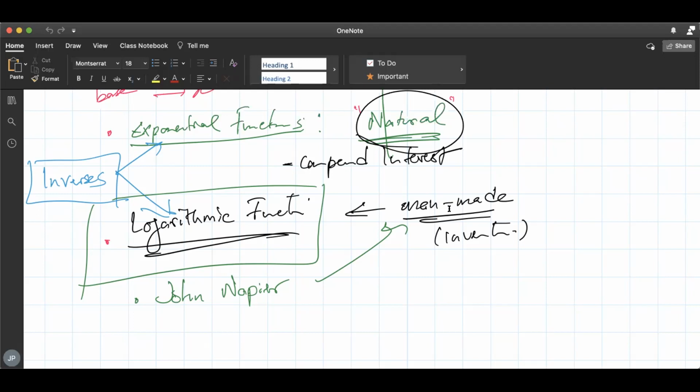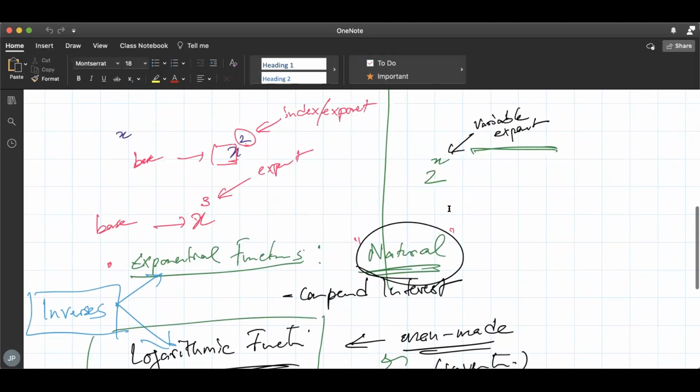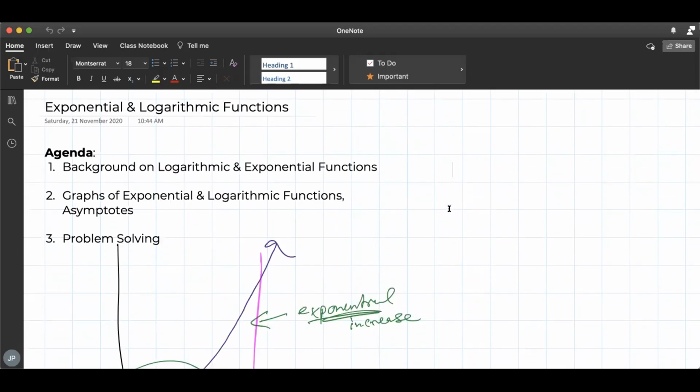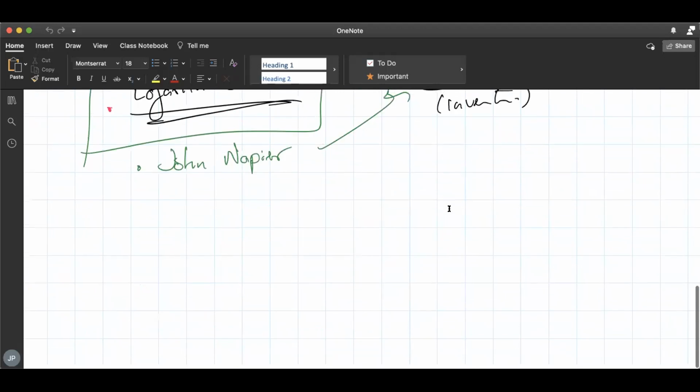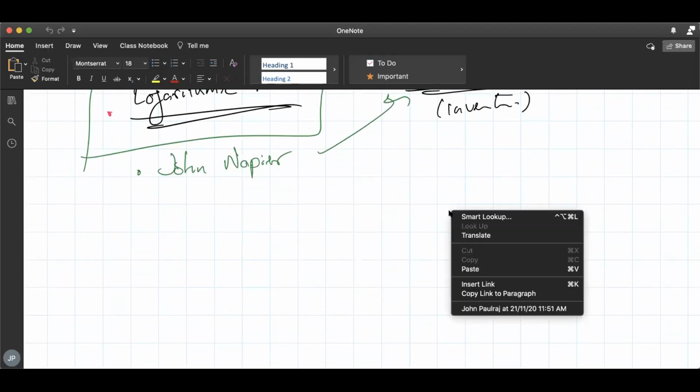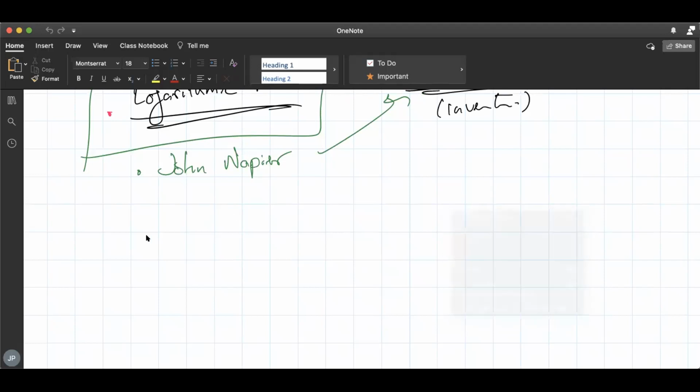And I always like to talk a little bit about that when we're talking about the history or the background of exponential and logarithmic functions. And like I said, they are inverses of each other. So let's just quickly look at the relationship between the two. Okay. So here's how they're related. If you had three numbers, A, B, and C are three numbers, such that, let's change the order.